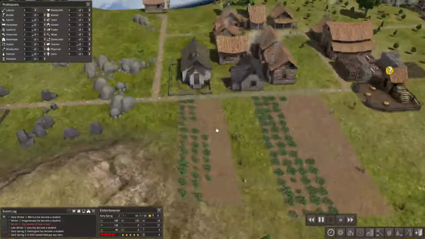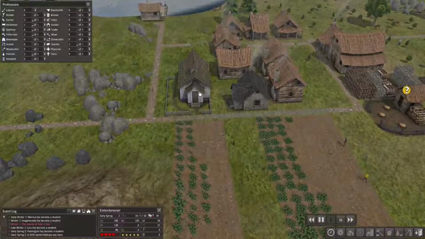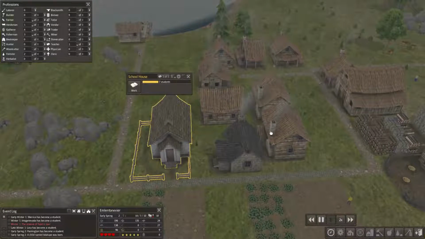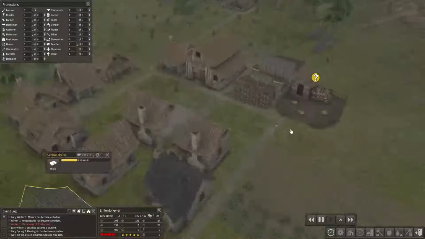Over here on this side of town, we've got some farms. We're growing mostly beans right now. We have a teacher in our schoolhouse. We have a small number of houses. All the people that live and work in this little town that they've created.